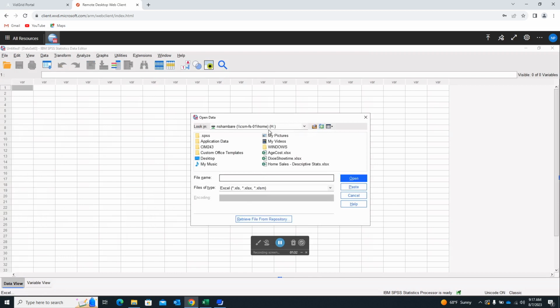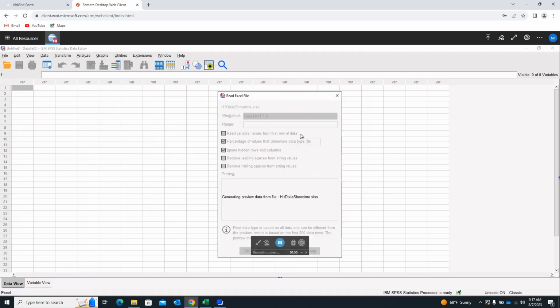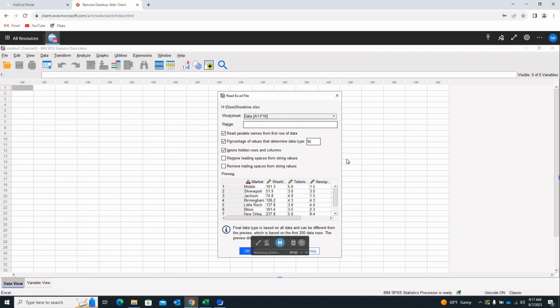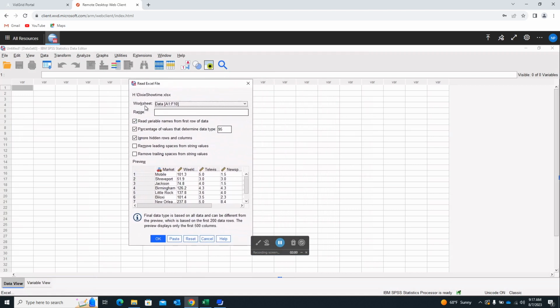And then of course you go to wherever your file is, and in this particular case the file I want to import is this one here, an Excel file. So just click on it and go ahead and say open. Okay, and it opens up a wizard that will walk you step by step through how to complete the importation. Here it's showing you that it's going to place this information here, and so we don't need to do anything else.